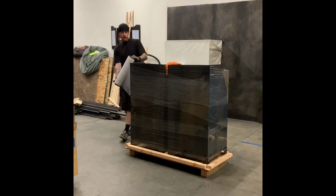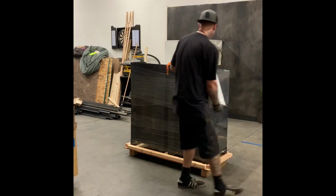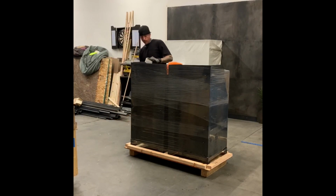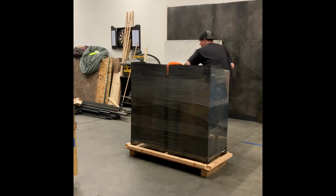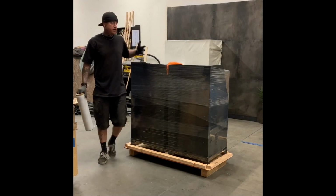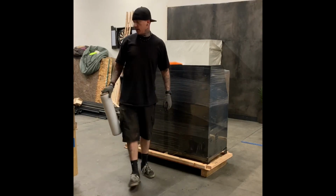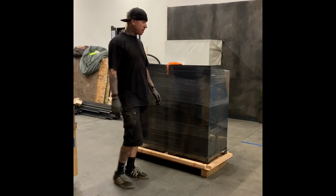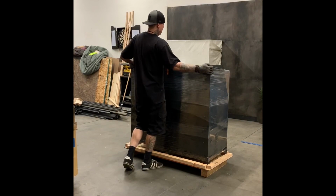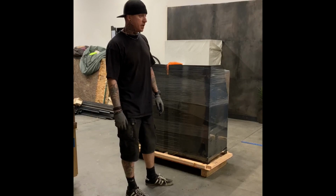Now, you put so much work into this stuff. Once you have a couple things get damaged in freight, you realize that this is really important, because it's no fun to have someone unhappy. And you're not going to just have them ship it back to you, because it's another $600, $700 bucks, whatever it is. So that's why this is important to me, just to make sure that it's worth it to take the time to build a good box.